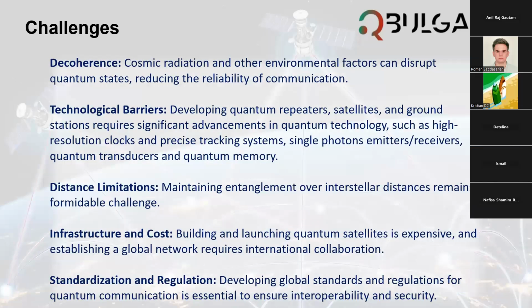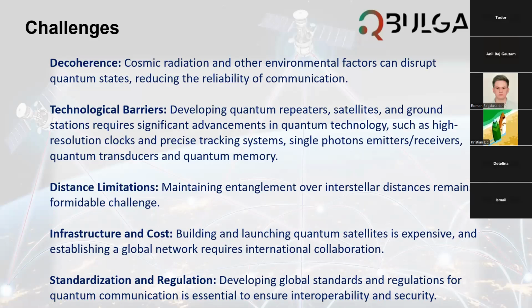Okay. About the challenges, actually there are a lot. But there are a lot of investments. So with investments, in the next years we will see the results of this. The main challenge in quantum systems is decoherence. In space quantum systems, this is cosmic radiation and other environmental factors that can disturb quantum states and reduce the reliability of communication. In fiber optics, this is the specific of the fiber optics itself.